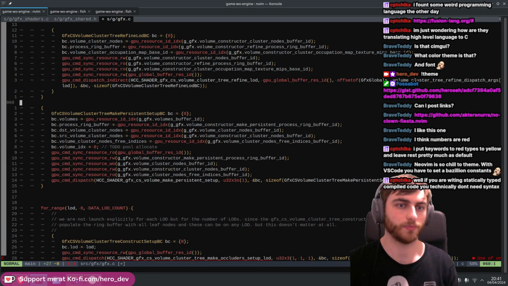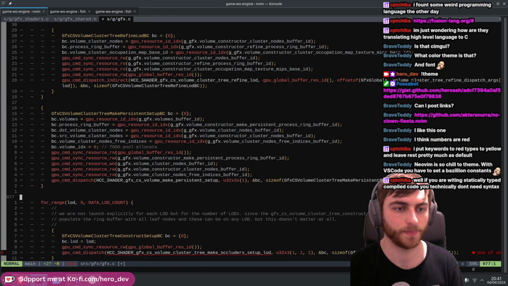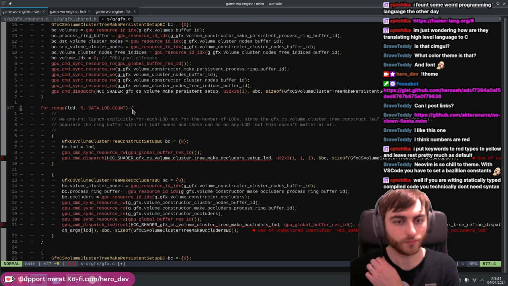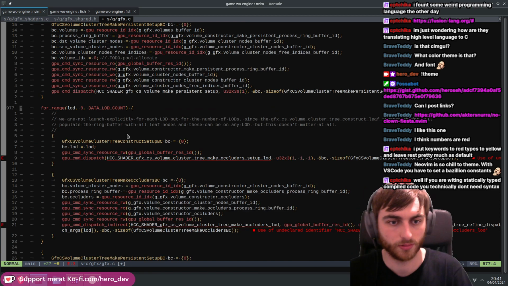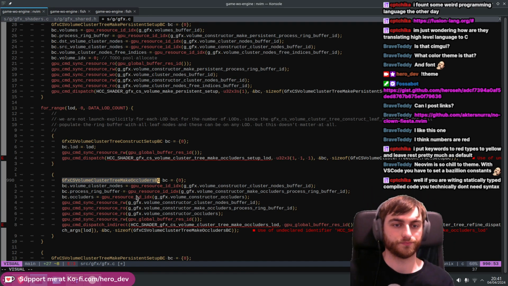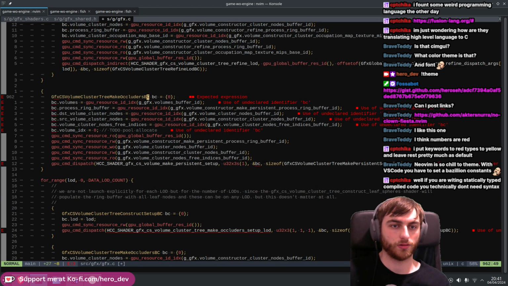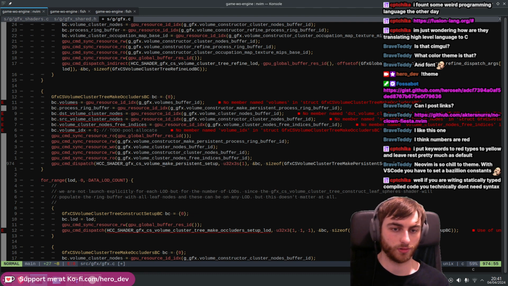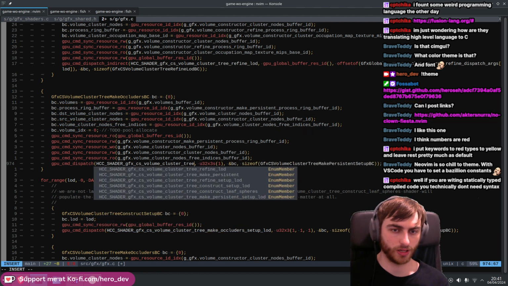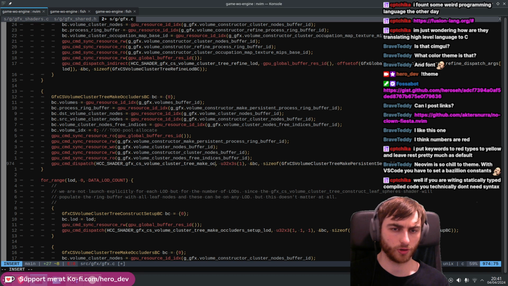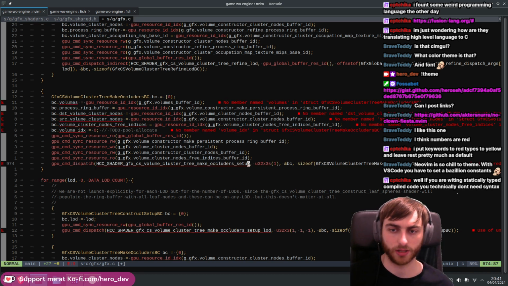So this is going to be, let's just get that right. So this is going to be the setup function. So dispatch cluster tree make occluders setup. That's the one we literally just made.